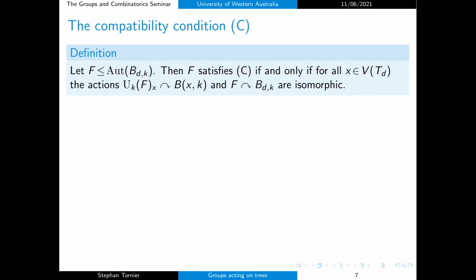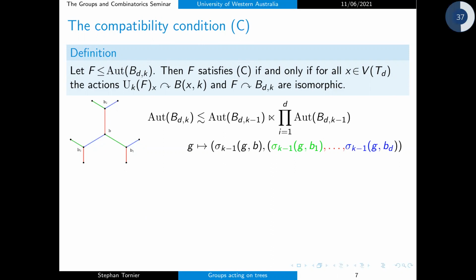So to understand this, well, obviously we have to deal with the automorphism group of these finite trees, right? And there are different ways to look at that. You could just say, okay, it's a wreath product of S3 acting on 3 copies of S2. That's how maybe you would usually do it, but that's not the best way to do it for this condition. The way I want to do it here is I really think of an automorphism of this ball of radius K as what it does on the K-1 ball around the center, and then the K-1 balls around all the neighbors of the center.